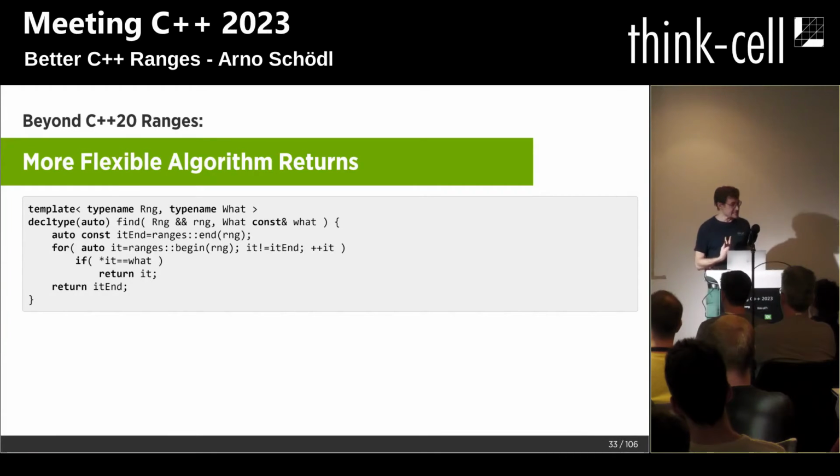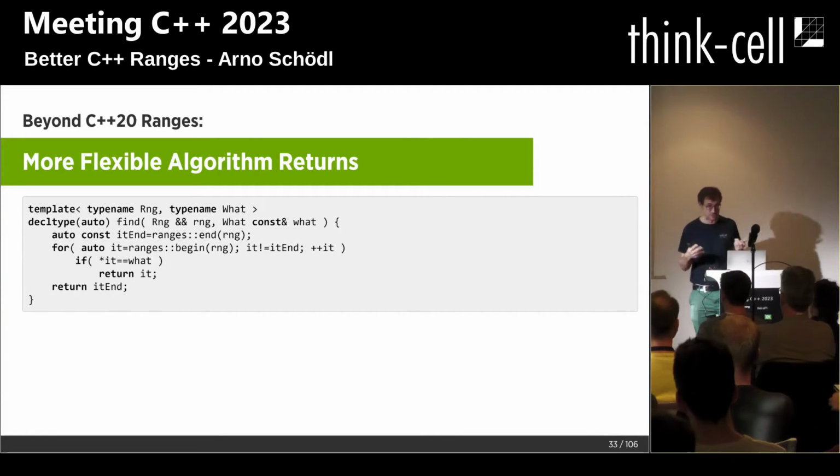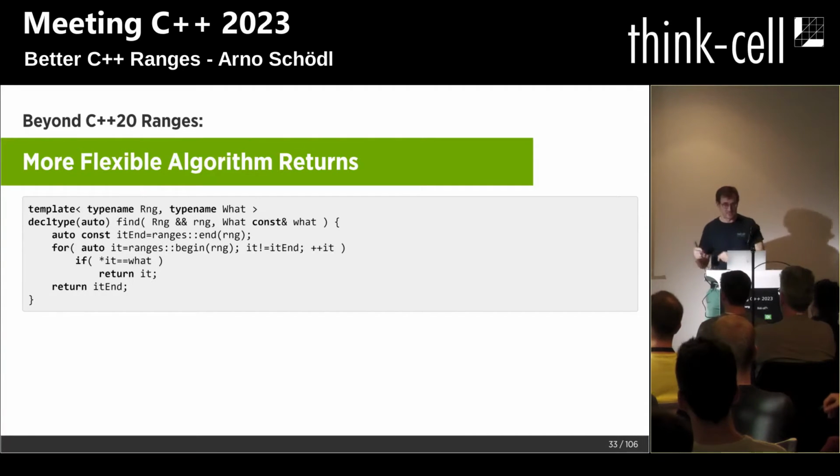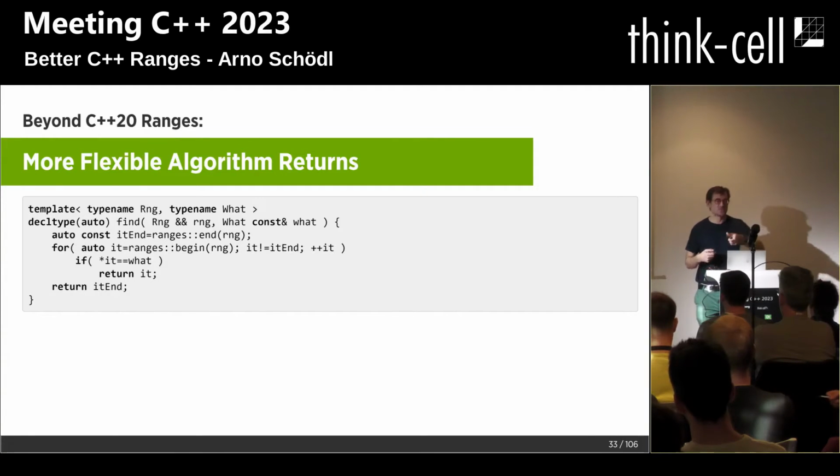When you are calling std algorithms, you quite often get an end back to say, oh, I didn't find anything. Right? I don't have an answer for you, here's the end iterator. So the typical thing is, you find something, and then either assert it's not end, or if it's not end, do something. Which is not nice, because for the range that you are passing into the algorithm, you need to do the end check again. So you're always mentioning every range twice, which means you cannot inline it, you need to assign a variable name, and so on. Not ideal.